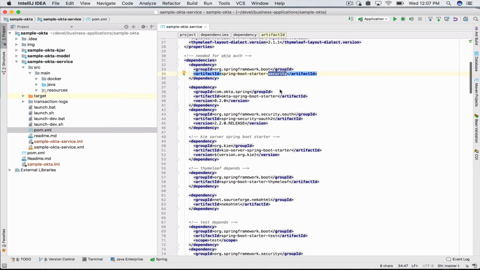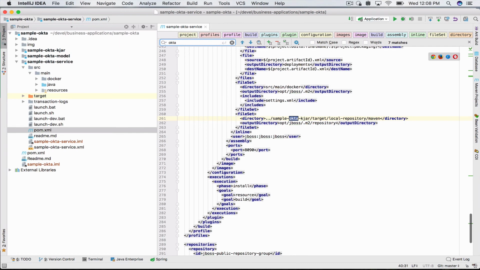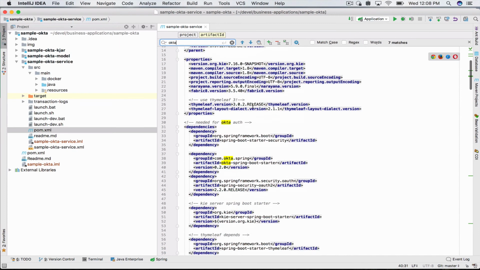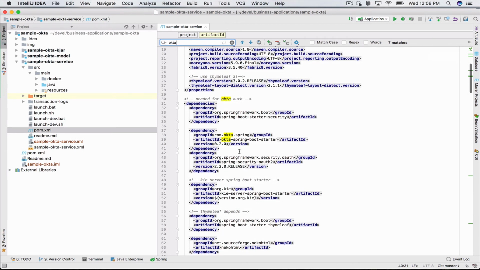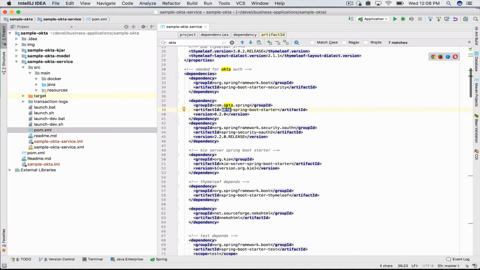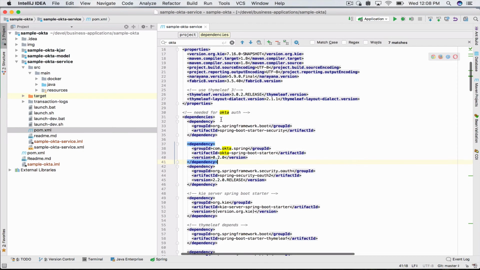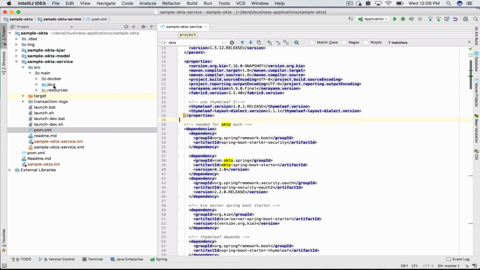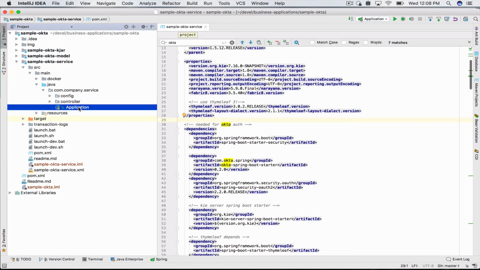And that's pretty much it, I believe. Let's make sure. Yes. And we do have the Okta Spring Boot starter as well. So these are the two things you will have to add. And that's it, really. This is the latest 2.20 release of Spring Security OAuth 2 as well that you will need. Once you have that set up, you can basically cut and paste it into your jBPM business applications, and you're pretty much good to go. We showed the three settings in your applications with properties that you have to set.